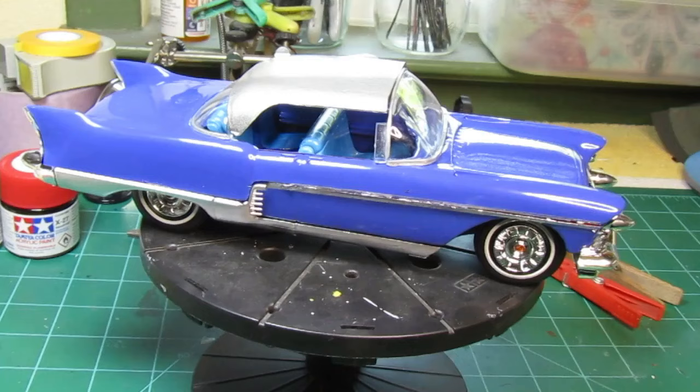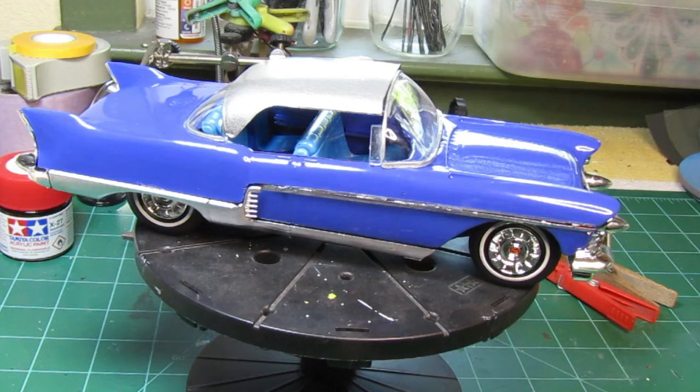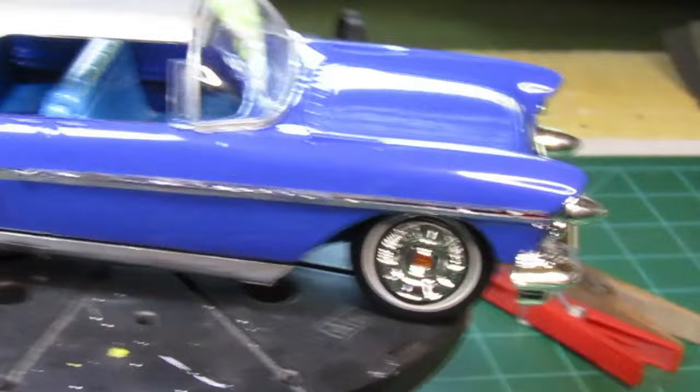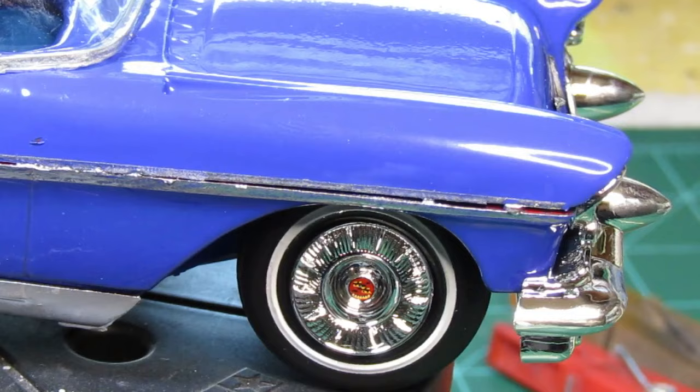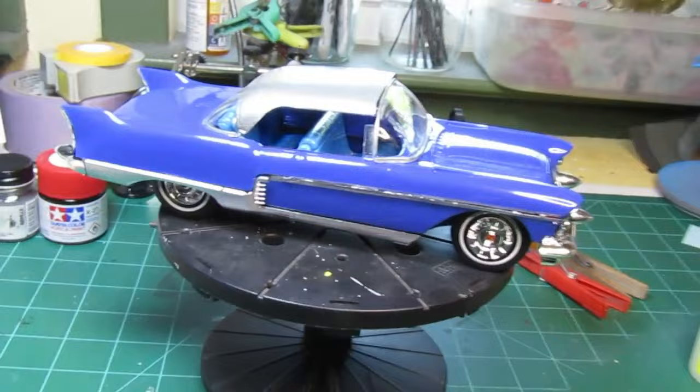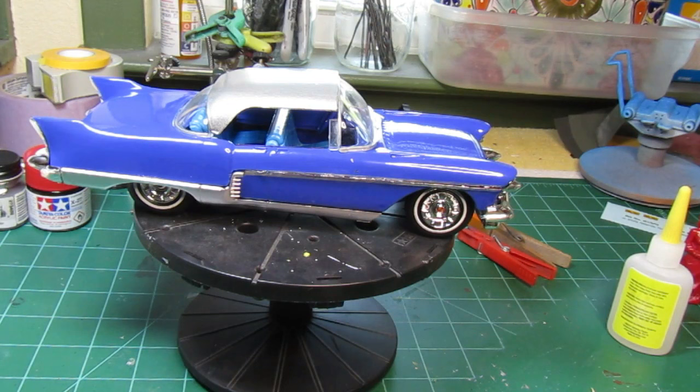It gave me a whole bunch of problems putting it together as far as getting things to line up. I don't know if you can see here on the front of this one. Let's see if I can zoom it in. I mean, look at the body gap right there, and I did everything I could to close that up. It just absolutely would not close up. So, anyway, that's it. That's the completion of my version of the Atlantis 1957 Cadillac Eldorado Brougham.